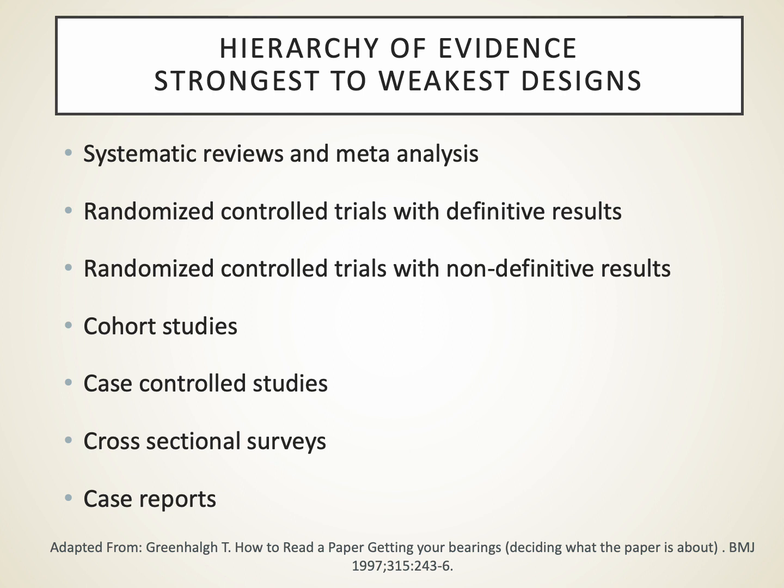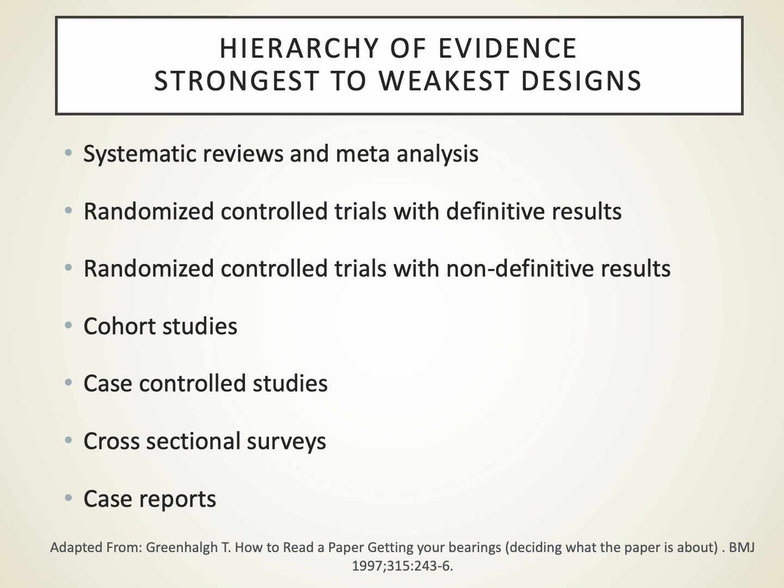The hierarchy of the strongest designs, if they're designed well, are systematic reviews and meta-analyses. They provide the strongest level of data for us. Now, systematic reviews and meta-analyses compile clinical trial data, typically from multiple trials, and so they are powered enough, they have enough patients involved to answer an important clinical question. The issue is that that meta-analysis or that systematic review has to be structured in a way that really confirms that they have matched apples to apples, meaning all of the patients they included from study A, B, C, D, and E all had similar inclusion and exclusion criteria, and that they manipulated the data in a way that was appropriate to do. And it really takes a specialist in statistics and study design to well design a meta-analysis.